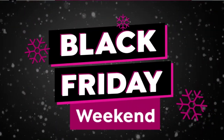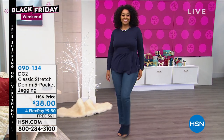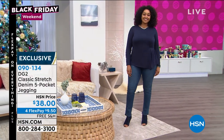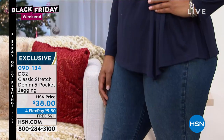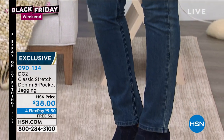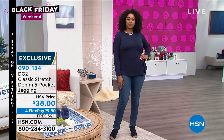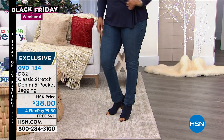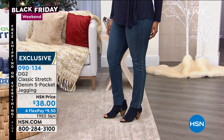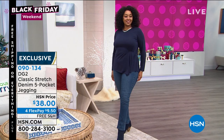We're going to move on to our next jean, which is the one I am wearing — these are from my own closet. The classic stretch five-pocket jegging and they're only $38. The sizing goes extra-extra small to three X. Colors include espresso, mid-tone, black, chambray, and indigo. I love the stretch, I love the waistband — there's no button, so it doesn't stick out when you're wearing something flat against you.